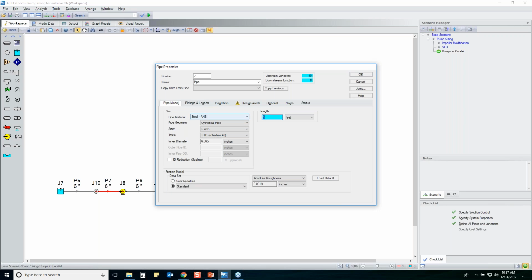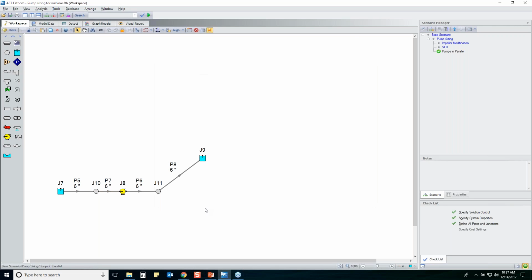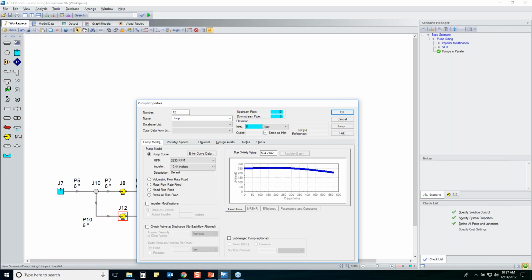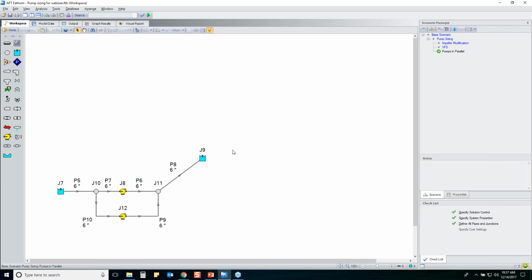All right. So this is one way where you can easily model your pumps in parallel. I can just create my system, and if my suction and discharge piping is exactly the same, just duplicate it from what it was before, and that'll save you a lot of time and effort. So now I have an identical copy of the suction and discharge pipes. I don't have to go in there and re-specify them. I don't have to go in and specify my pump because it's got all that information there already. So this is one way that you can model your pumps in parallel.